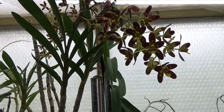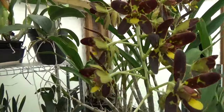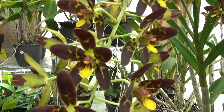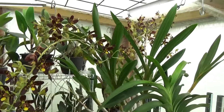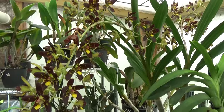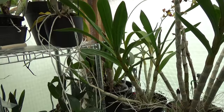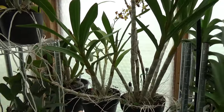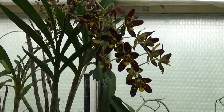Above it we have the beautiful Anciella africana in bloom — a big spike and another one over there as you can see in the middle of the screen. This one seems to do fine. The one next to it is done blooming with this spike — it has a few blooms over there but it's just finishing. This one is dropping some flowers but has a few more remaining.